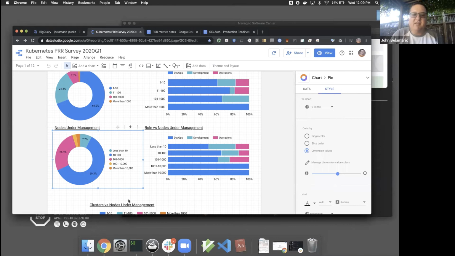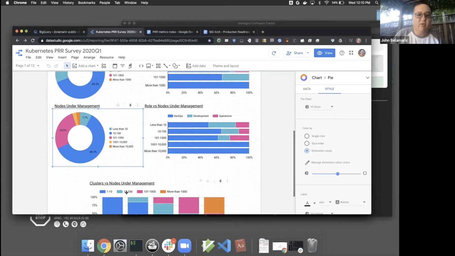But basically, end users, which is what we'd like, which is good. The other thing we have discussed is that that's what we want the focus to be. We don't think that the Googles and Red Hats of the world necessarily will benefit from anything that comes out of this program, but really we want to make sure that the operators, the end users, are benefiting as much from the program as we can. So that's the focus of what we want to do anyway. So that's not bad. The vast majority are in the 10 to 1,000 nodes under management.